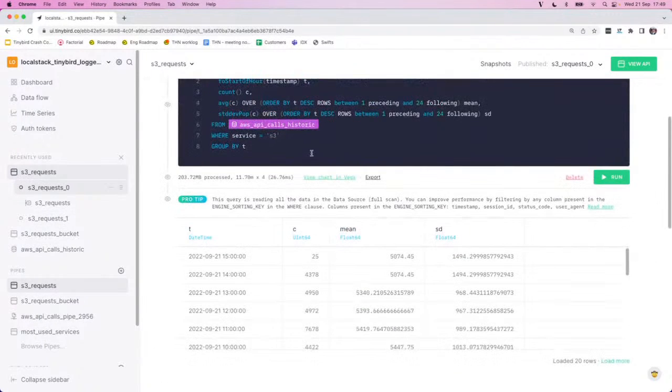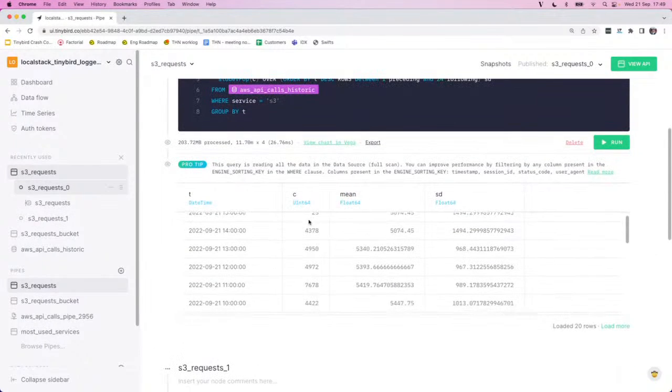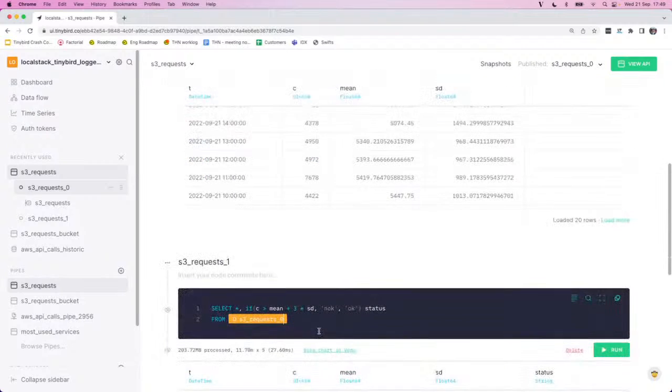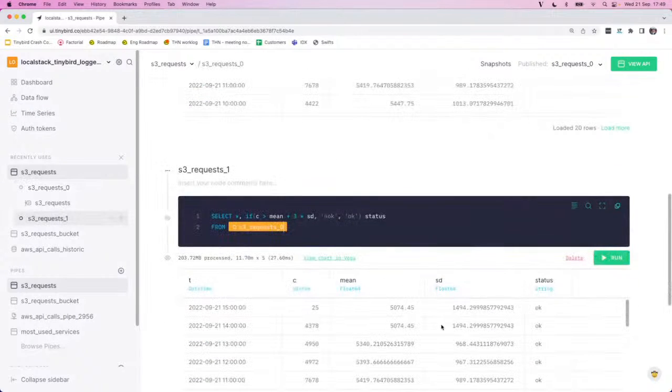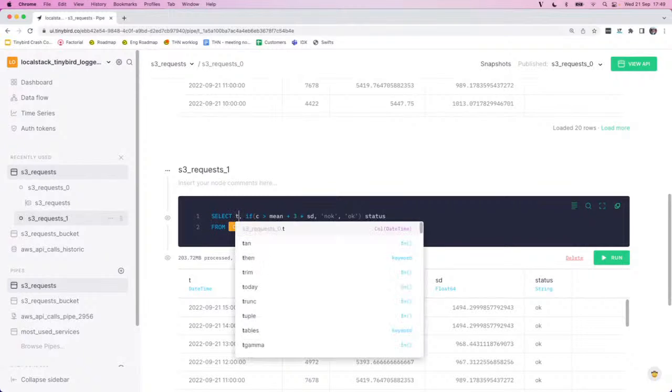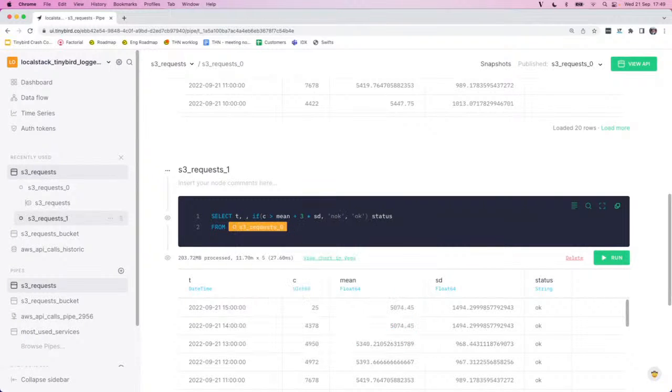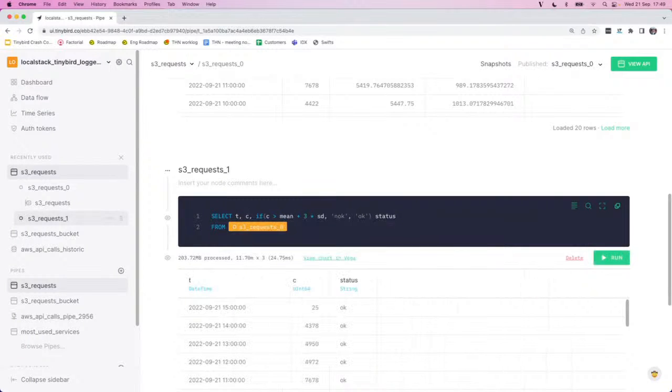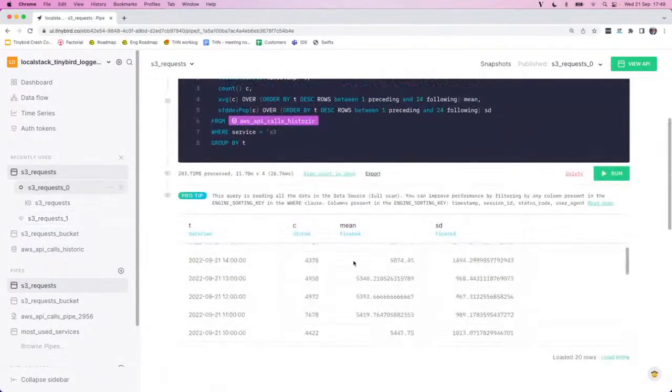I mean, in this example, maybe it's too simple, and in the end, you can see here the mean and the standard deviation. But maybe if you want to return in the endpoint just the timestamp and the count, you don't have to have the mean and the standard deviation here, and you can debug the intermediate step here easily.